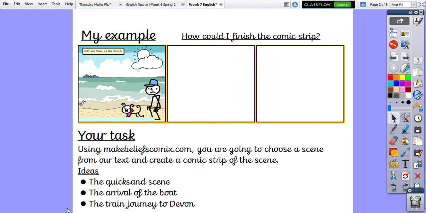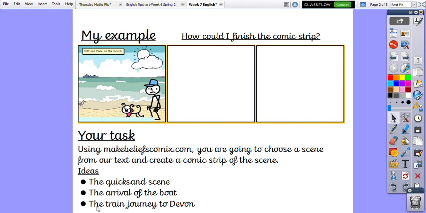So go back, scroll across to characters, and you can choose the appropriate characters. So some of these might not be so appropriate. You need some that maybe look like Cliff and Pixie because that's who I've described. So I need a little boy, so I might want to choose this person here, and then I choose a pose, and he appears, and I can just drag him and move him.